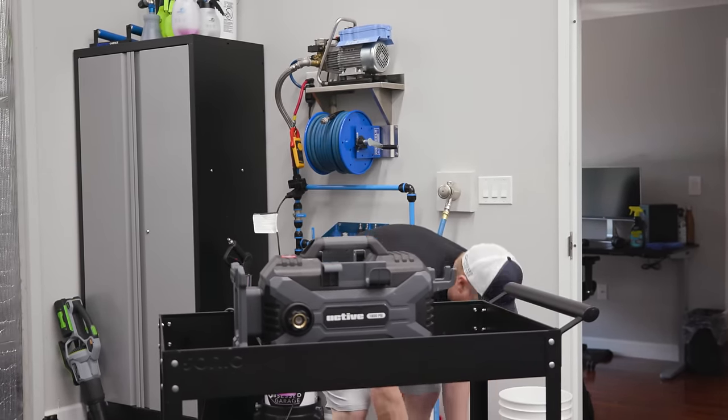The reason why I'm showing you all this stuff is because some people are just gonna buy the machine and try to adapt some of the accessories you already have from your Karcher that you bought or your Greenworks. All the accessories will work, you just might need a 4.0 orifice. You might need to buy a 1.25 millimeter orifice for your foam cannon if you already have one.